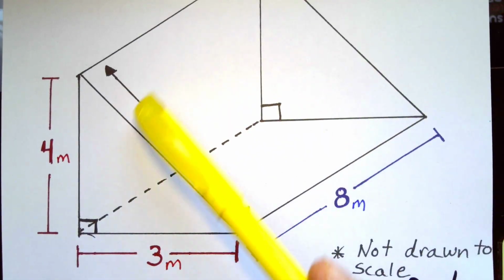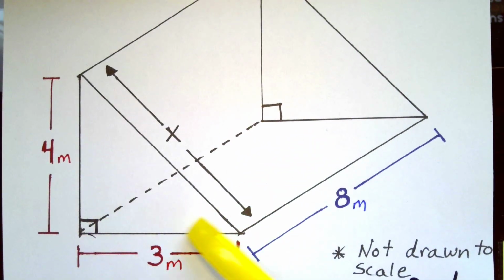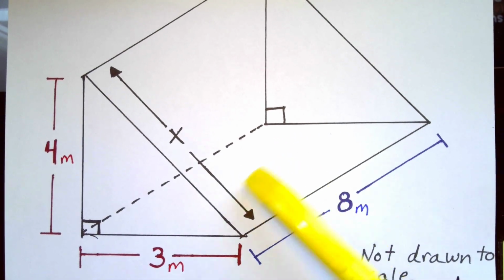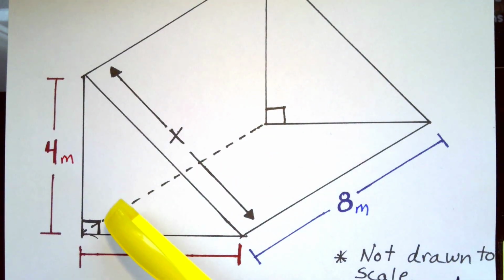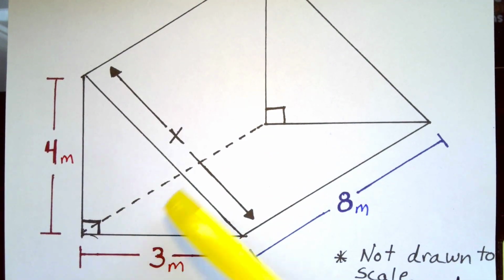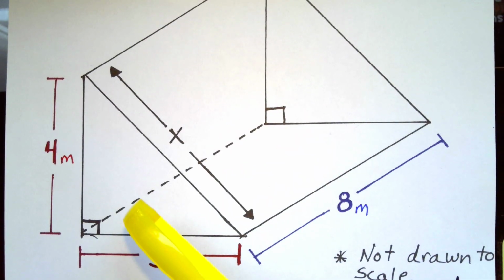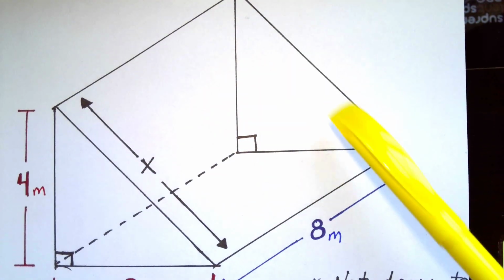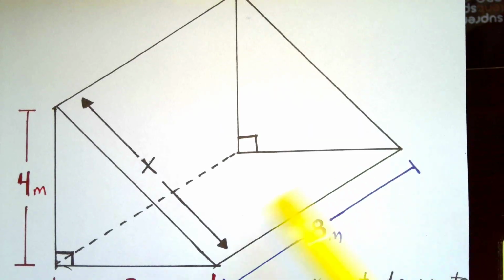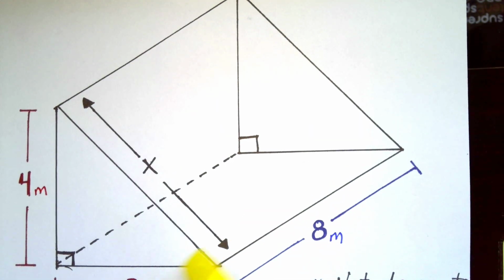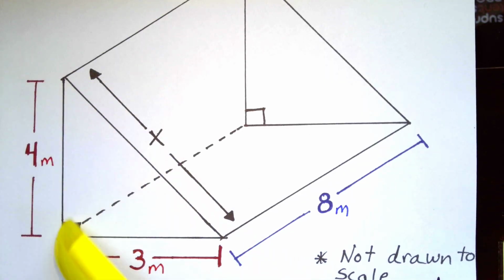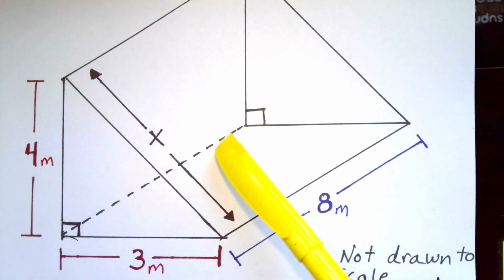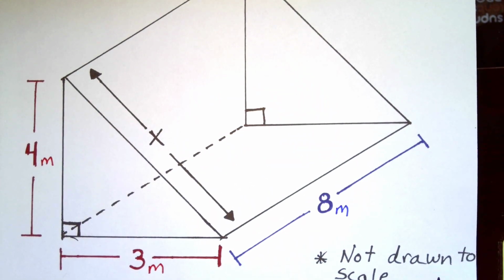Now remember, this prism is laying down on its side, which happens to be a 3 by 8 rectangle. There are two bases. The right triangle is the top and the bottom base. And then we have an extended rectangle, which is 8 by 5. And then we have another rectangle, 4 by 8, right here that you can see. So it's important you know these diagrams.